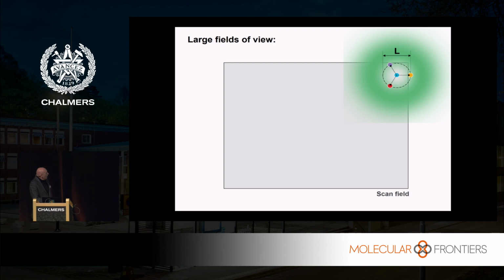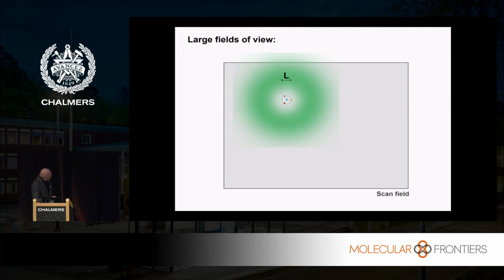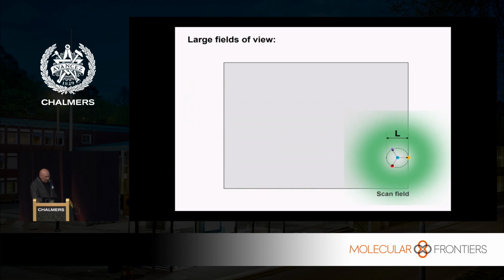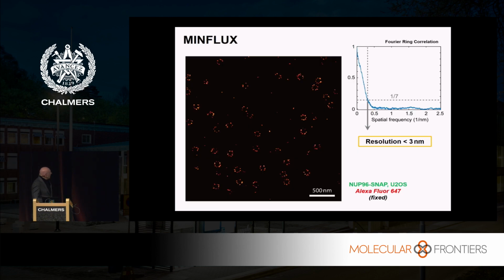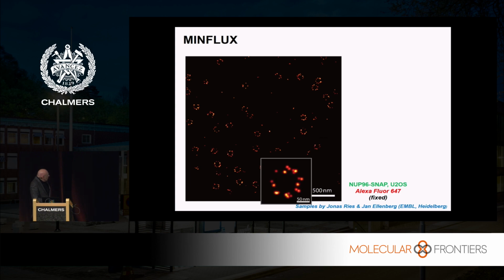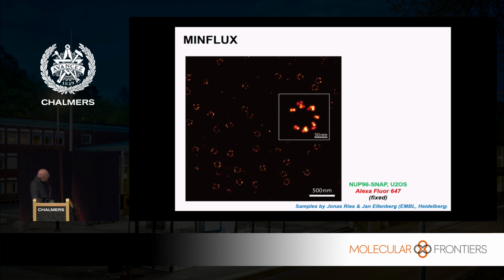Not only that, of course, you can take large field of view data with high spatial resolution, because you can scan the donut over a large field of view. Why not? And then you zoom in on each molecule that is there, and I'm going to show you now large-scale pictures. And here, these are, again, nuclear pores, similar to what you've seen on the Nobel poster. But now, you see, basically, this is the resolution that we have. Essentially, these are individual labeled molecules here. Again, very nicely resolved. And as I said, the spatial resolution is in the range of about 2 nanometers in sigma or so.